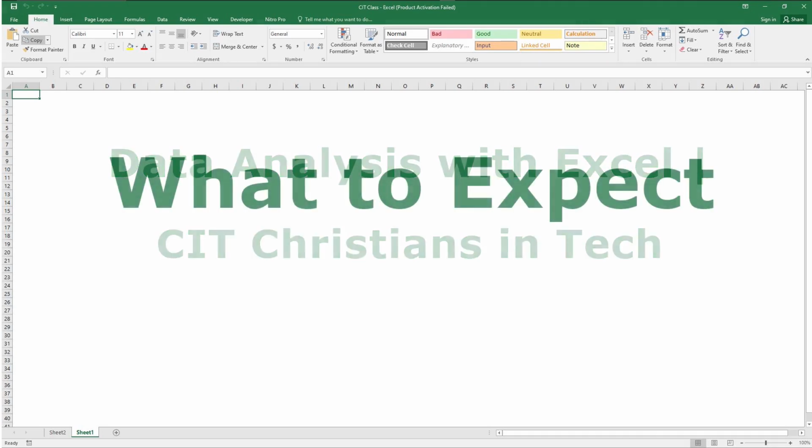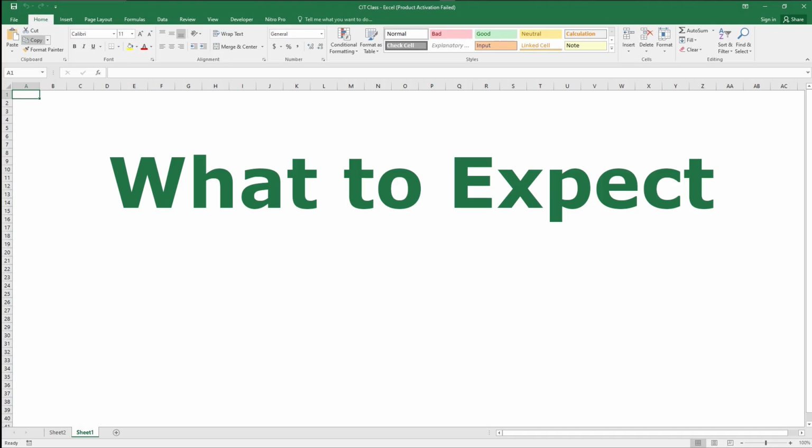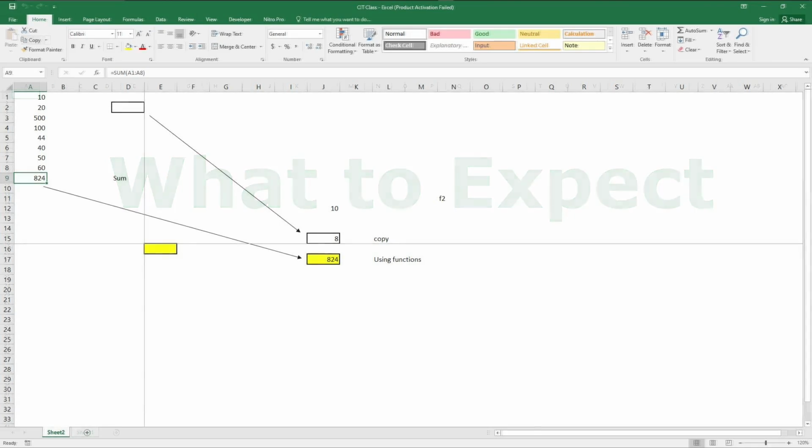In this section, we'll cover the basics of Microsoft Excel, data cleaning and preparation, and finally, data analysis techniques. By the end of this class, you will have a solid understanding of how to work with data in Excel and be able to apply your new skills to real world scenarios. So sit back, relax, and let's dive into the world of data analysis with Excel.